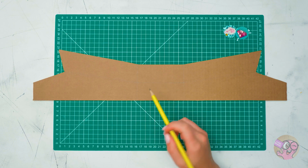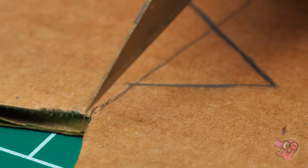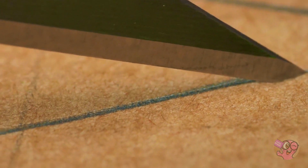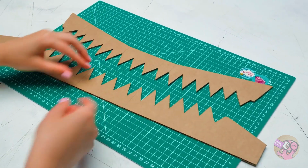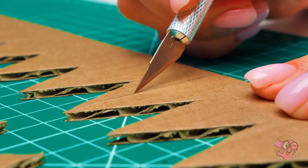Ah, watch this! And we've got ourselves a cutting line! Guys, be very careful and don't rush at this stage. You might want to ask an adult to help. Now I get it! Well done, Sue! Dr. Sam approves! Om nom nom! But we need to make a few more cuts. Just don't cut the cardboard all the way through, guys.